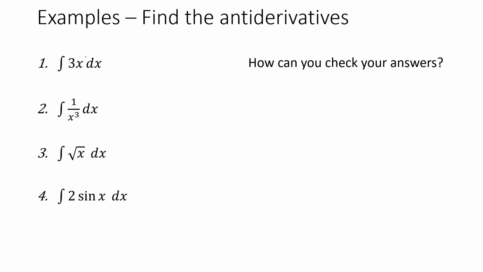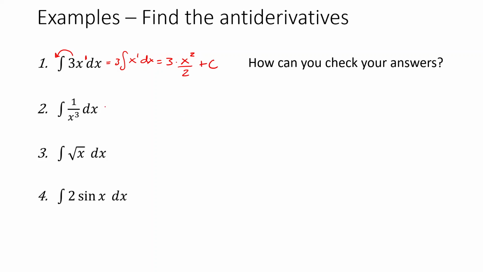So let's try and do this. So we put the exponent up here, 3x to the first. So the 3 can come out front, and this is 3 times the integral of x to the first dx. So this is 3 times, we add 1, so we get x squared, over whatever this new exponent is, over 2, plus c.